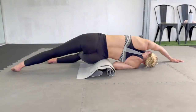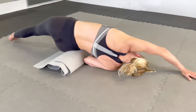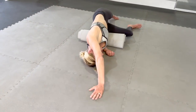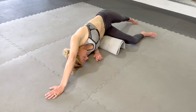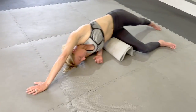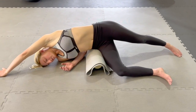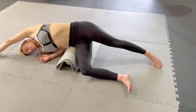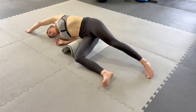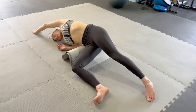Nothing should hurt. It should just feel like, for me it feels like very telling that I need to do this more actually. It's a very solid stretch through that hip and side. Again, just breathe into it, wiggle into your spot. Whatever feels comfy, no pain. 30 seconds on this side.